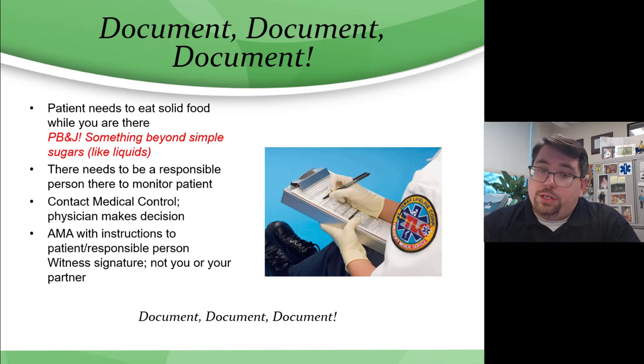We need to make sure that there's someone there to monitor the patient, or someone that's going to be able to be responsible for them, even if it's the patient themselves. And then don't be afraid to contact Med Control if you've got questions. And then follow your local procedures for getting an AMA. And then remember, document it.